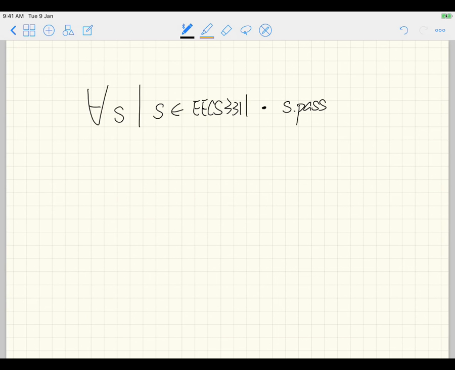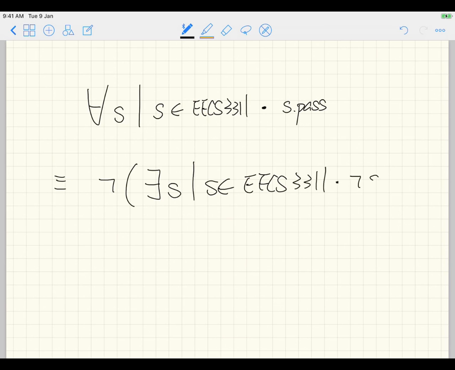Well, yes. Exactly, double negation over here, right? Intuitively, if everybody passed, that means there's not a single person who failed, right? So this is equivalent to: it is not the case that there exists a student in EECS 3311 such that it is not the case that S.pass is true.